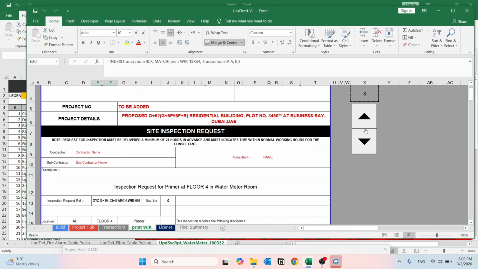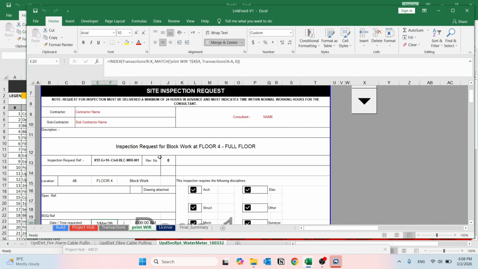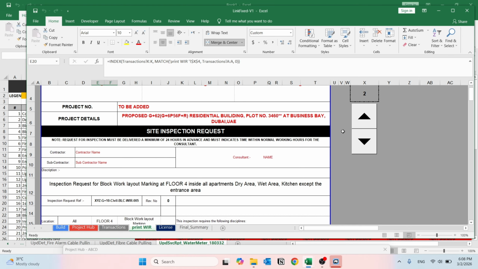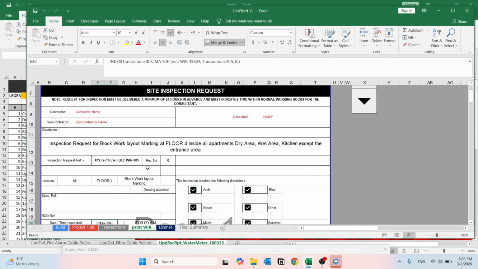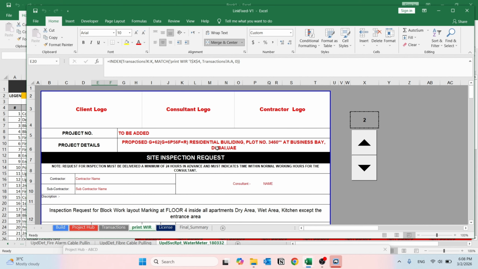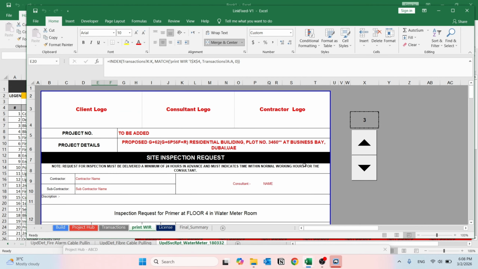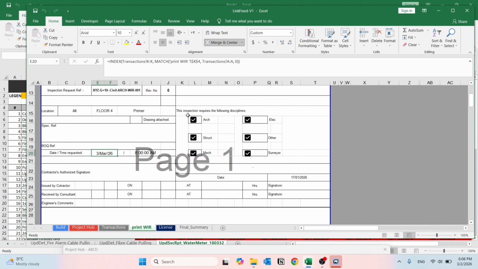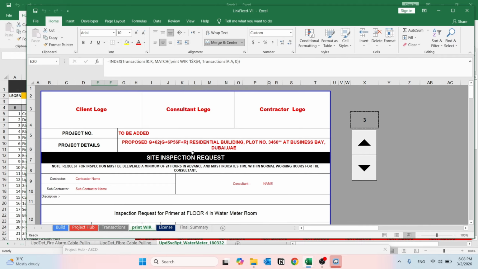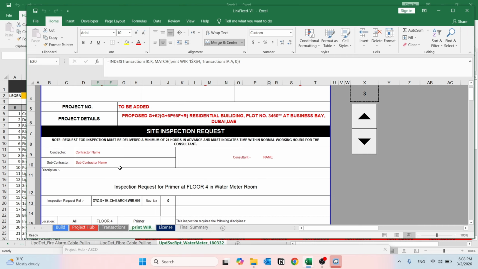Here, while we are speaking, this is the inspection for the block work. This is another inspection with all the details related. So it will be automatic for you. No need to worry about what to write for the inspection. It is already written. Number of mistakes will be exactly 0. And now you have the transaction and print WIR this sheet. Once you set it up one time and select whatever is related, no need to worry again about raising an inspection or what to write. Everything is already written for you one time.